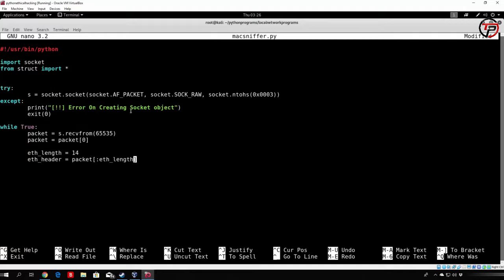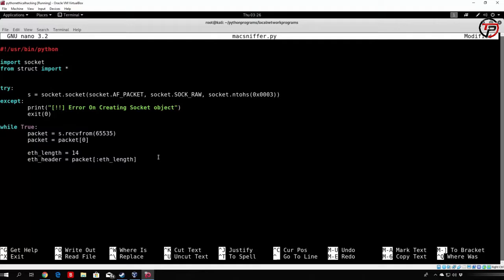Now, what this basically does is it strips the packet variable, which contains a bunch of other headers as well, from the beginning to the end of the Ethernet length. Now, we specified the Ethernet length to be 14, so you can also just select 14 here, which will select the first 14 bytes, and it does the same thing, but I prefer to do it this way, since then you know why I specified the number 14 here. So Ethernet_length.